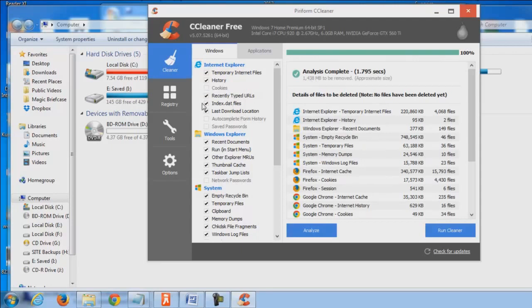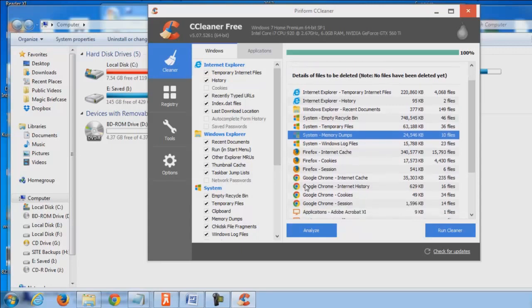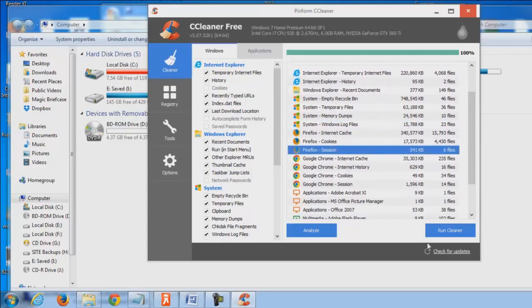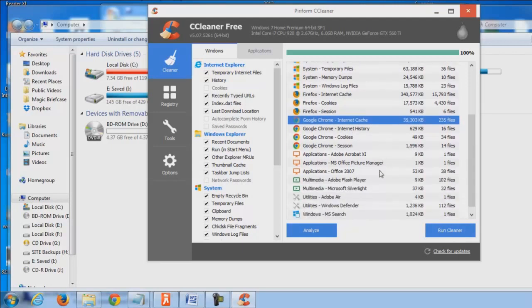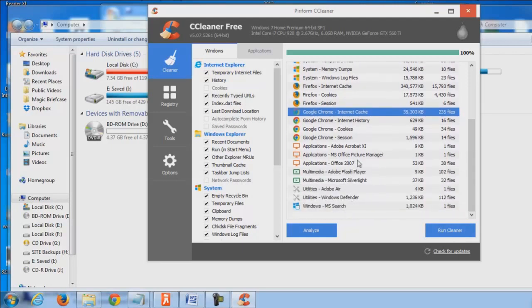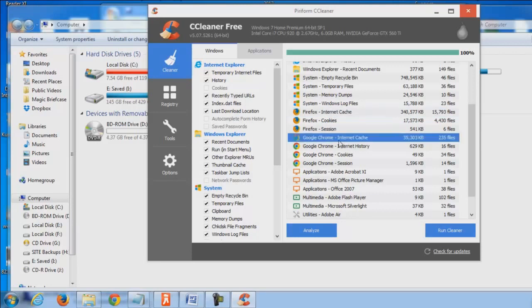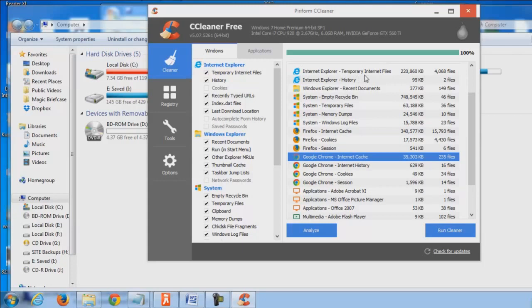Yeah, so there's different things that you can delete, and you look at this and say, all right, I want to delete this stuff, but not this stuff. And just over here, you can uncheck what you do not want it to delete. Once you're done with that, go ahead and hit the Run Cleaner button. I would recommend you briefly take a look over everything, just to see where a lot of your files are, so you can tell that I am a Firefox user predominantly over a Chrome user, and that I use Internet Explorer more than I use Chrome as well.